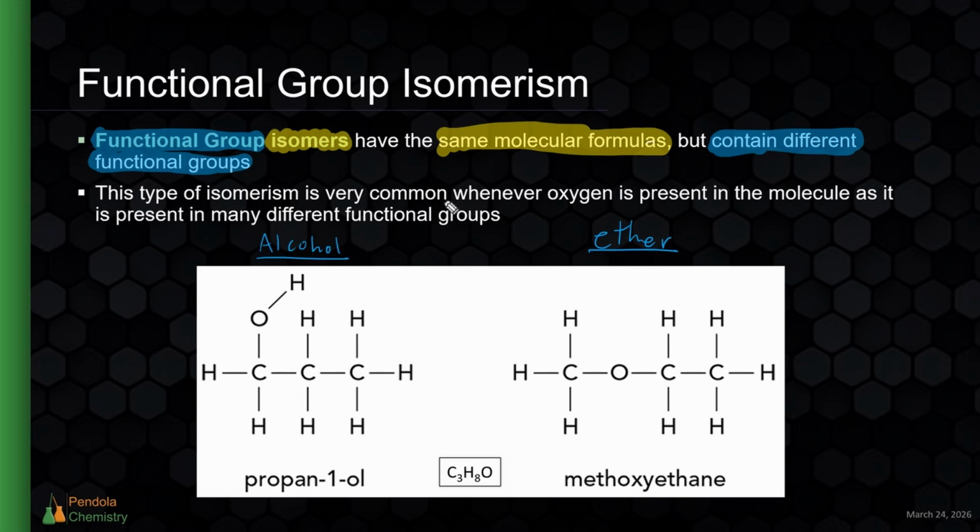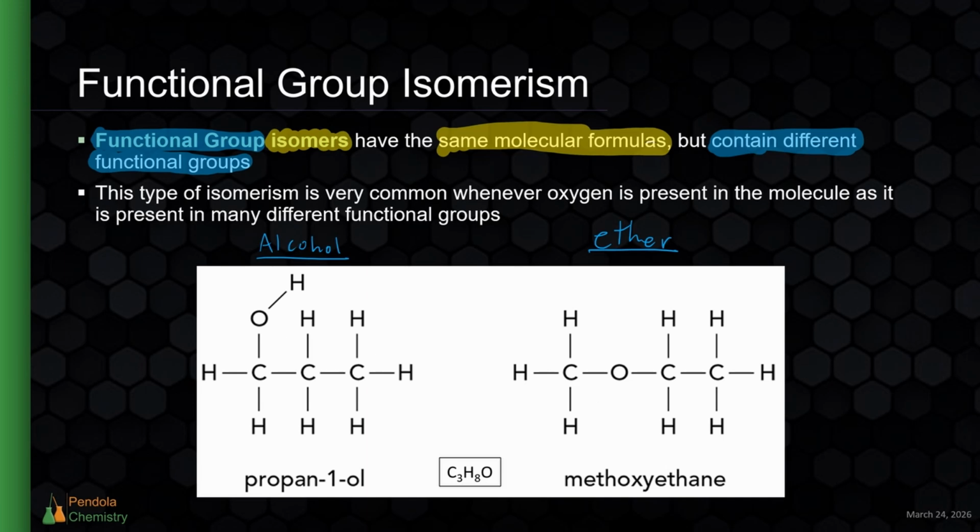Because if you make a double bond, that will get rid of this hydrogen. So if we were to double bond this oxygen, that oxygen will no longer be able to have this bond, so you will be getting rid of a hydrogen. So you would not have an isomer because the chemical formula would be different. So usually alcohols can be functional group isomers with ethers, whereas things with double bonds can be functional group isomers with each other, like an aldehyde might become a ketone, and so on and so forth.